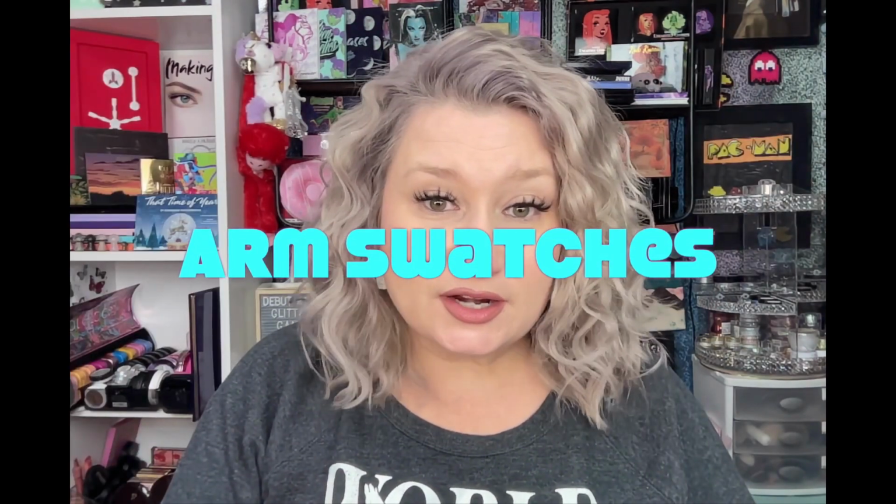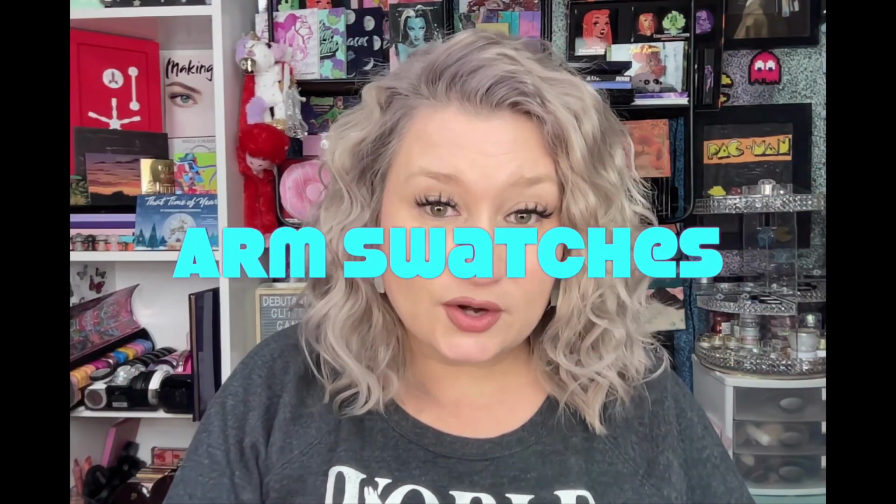So this is a highly pigmented neon all mattes palette, and it is called Fruity Realm. And today, I'm going to tell you a little bit more about their launch on the 27th, but today we're going to do eye swatches. I love doing eye swatches because it really does show the performance of the shadow without going into a look, but you get to see all the shadows that are involved in this palette without swatching, because we all know that swatches are not a true indicator of what it looks like on your eyes. So my eyes will be primed each time, and we will be placing each shadow on our eye just to get a good look at how this palette performs.